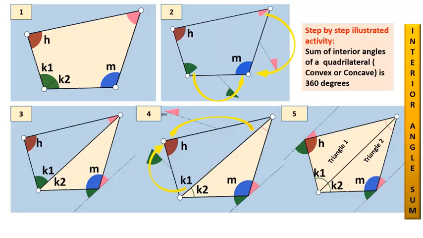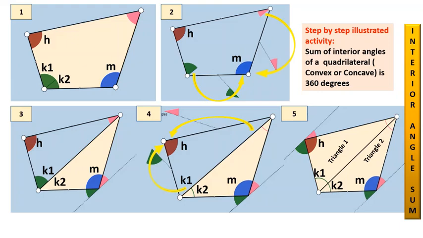The green angle becomes divided into 2 parts, K1 and K2. Not equal, 2 split parts. If I name that angle as K1 and K2, they are sub parts, no? They are friends. So when they combine, they will become the full angle K. Similarly, the pink, I didn't name it. It is shown in the picture, you will understand.